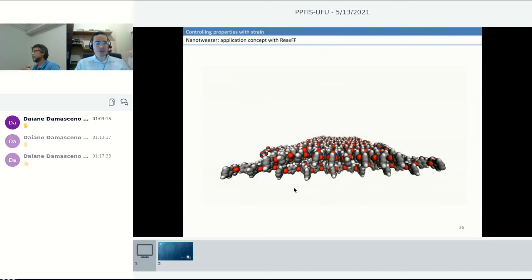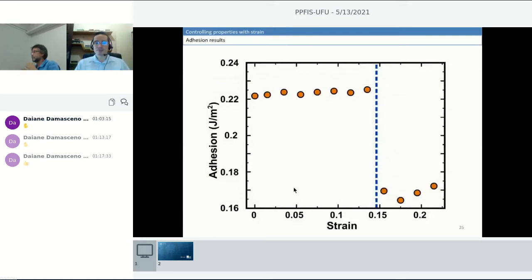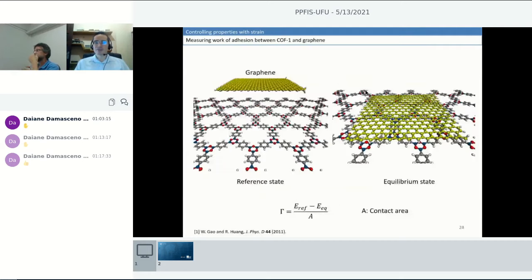And the only reason why, if we try to do this calculation with DFT, I don't think it would ever finish. So we had no choice but to use the ReaxFF to do this kind of calculation. But anyway, when you did the DFT, you see the opposite effect. But for DFT, you don't have this rotation very strong, right? Okay, nice.